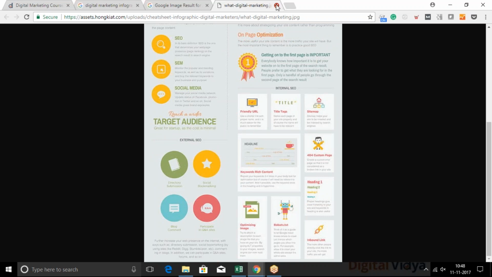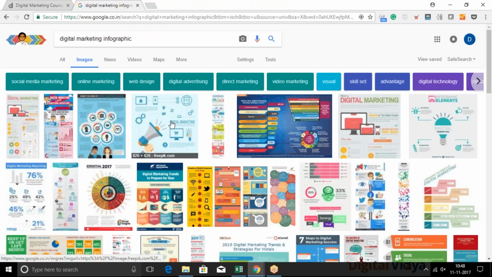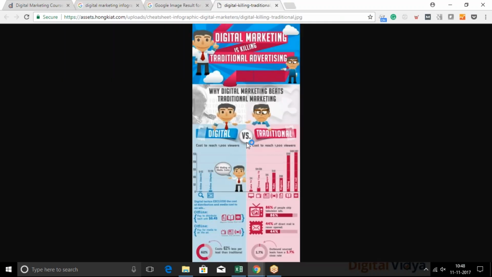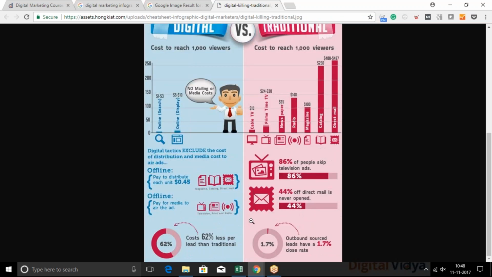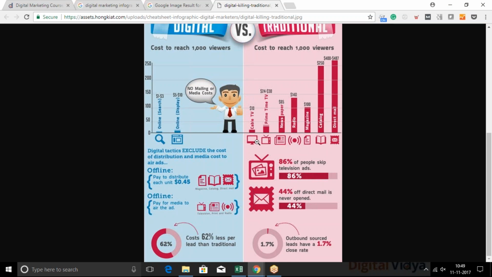Actually, let me open another example. So let's go by this example. So they have mentioned all these data points, right? And I think this infographic is not complete, but at the end you should also mention the sources from where you have taken the data points. So your infographic should provide some factual information, and at the end, you should provide the source of the information, right?